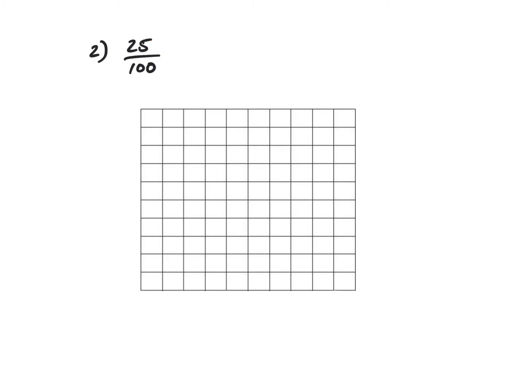What about this one? Well, simply 25, I'm going to color in 25 squares and then I'm going to convert it to a percentage. Put the video on pause and come back when you've done that. So there we go, 25 squares colored in out of a possible 100, and 100 obviously is what we call a percent, so I'm just going to write percent, and I've got 25 colored in, therefore 25 over 100 is equal to 25%. Well done.